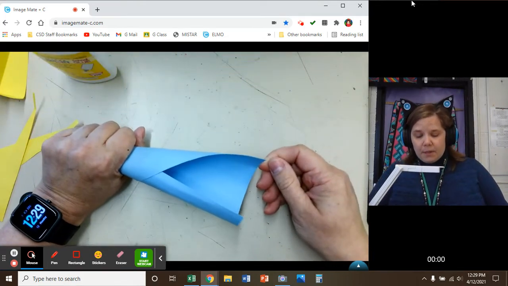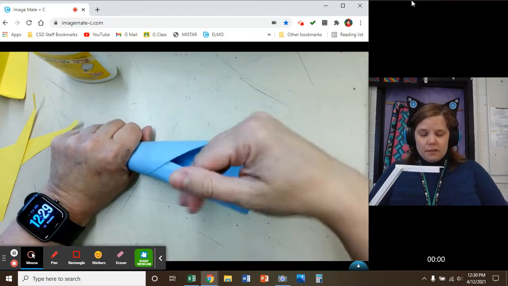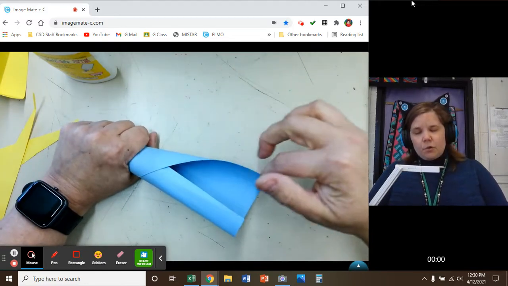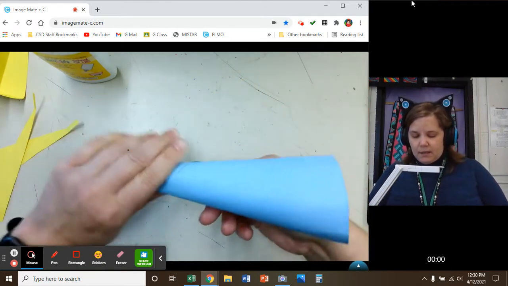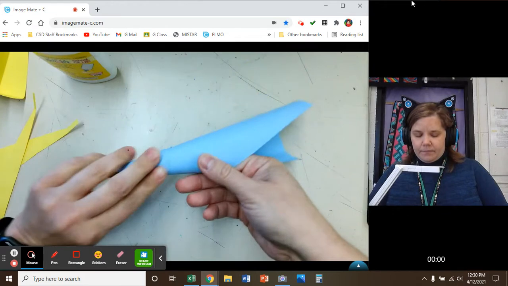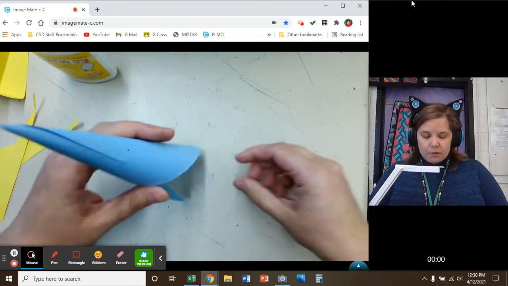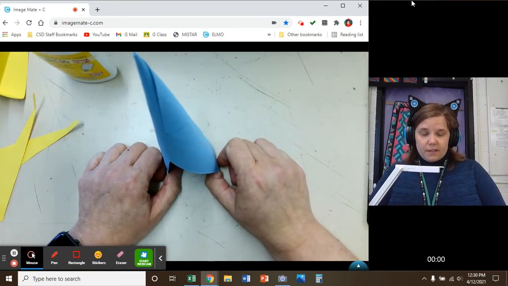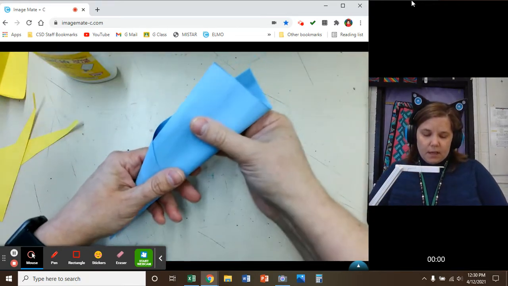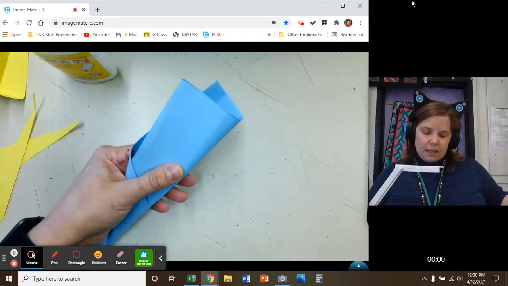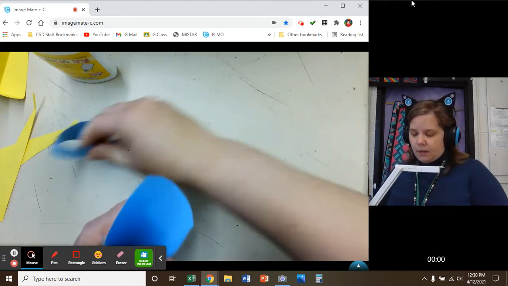Now it does have this part that's open, so a couple of things you could do. You could trim this part off, so that it's a little bit easier to work with to glue it, or you put this toward the back of your mask so you can't see it quite as much. Once I get this to stay, there we go. Now I'm actually going to keep that open spot because I want mine to be nice and long like this. But in order to now glue it onto the surface of my mask, I need a flat space to glue it to. So what I'll actually do for this, I'm trying to flatten it out just a bit at the end so that I can make this a little bit smoother.